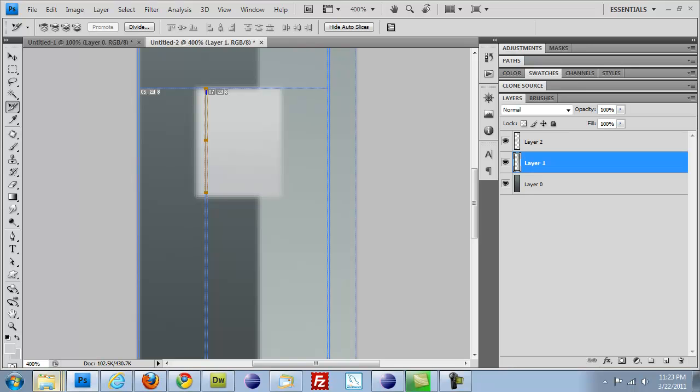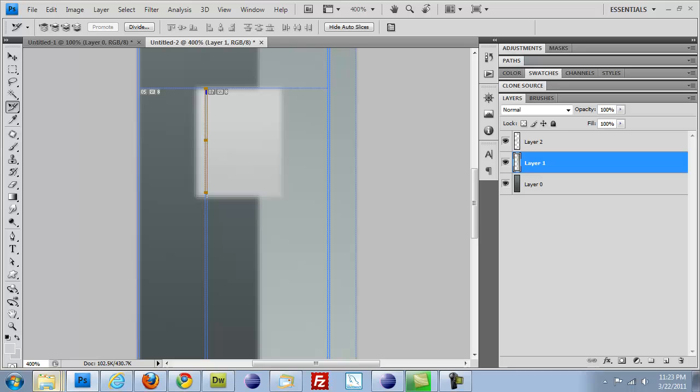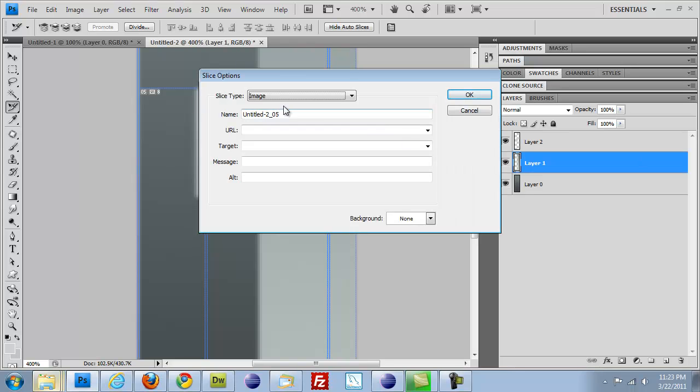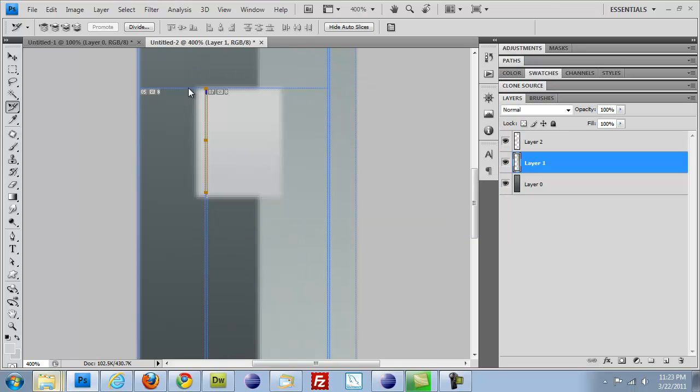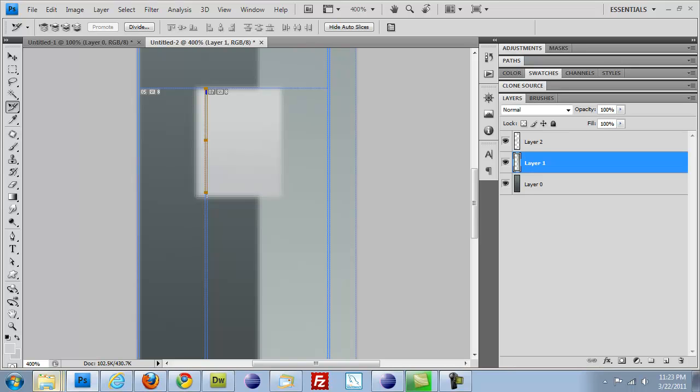So with that said, I'm going to zoom in and grab these here. Actually, I forgot to give them names. So this one I'm going to call page background. Give this one a name of H1BG. And this one I will just call container BG. Okay, with all those named, I'm going to hold down shift and click on the slices that I wanted. There we go.